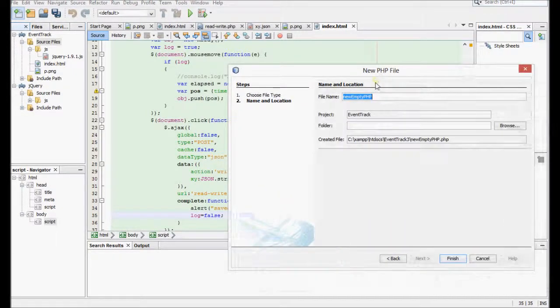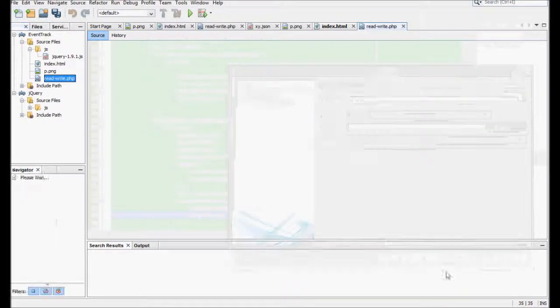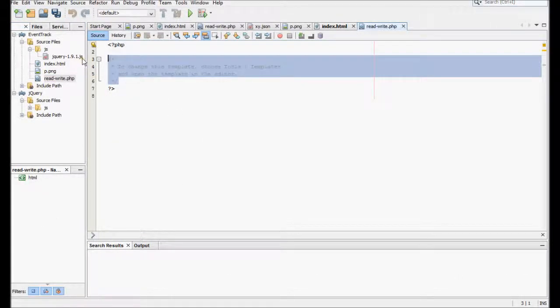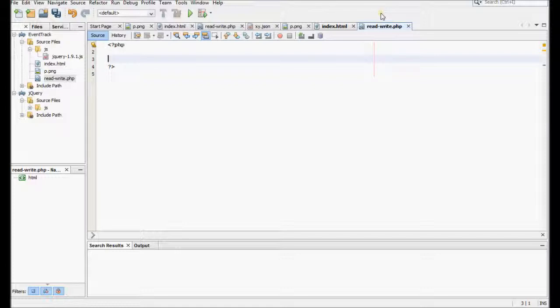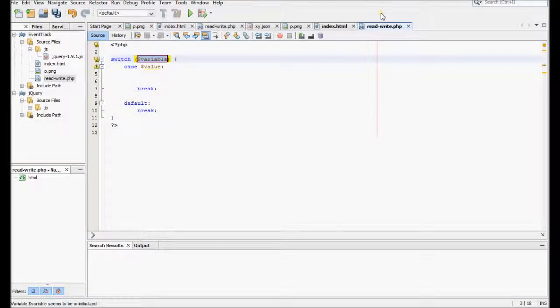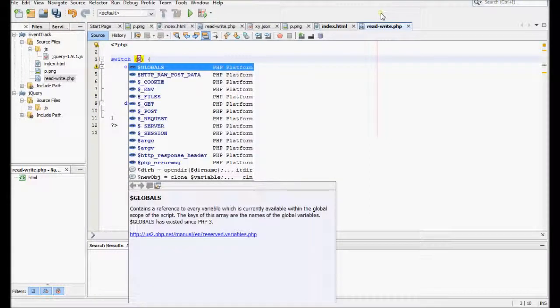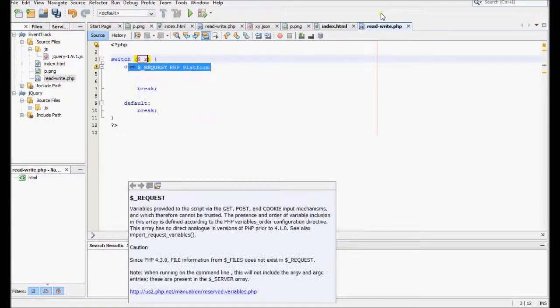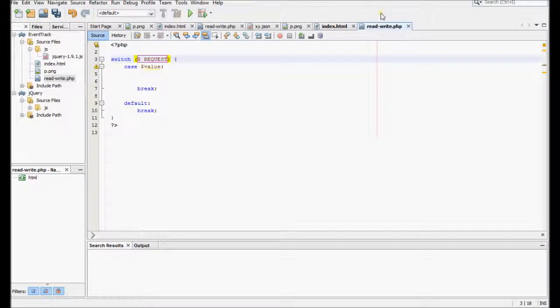Let's call it read write. Okay. We will switch between 2 actions, and the variable is the request action.